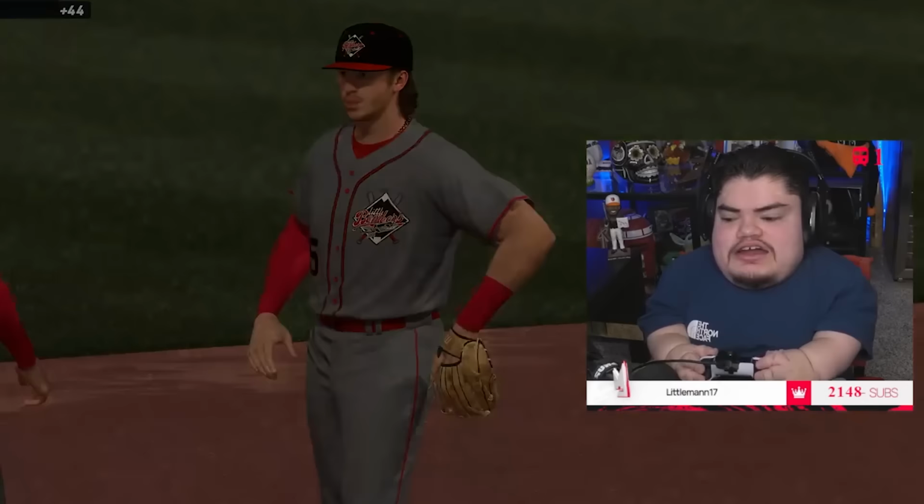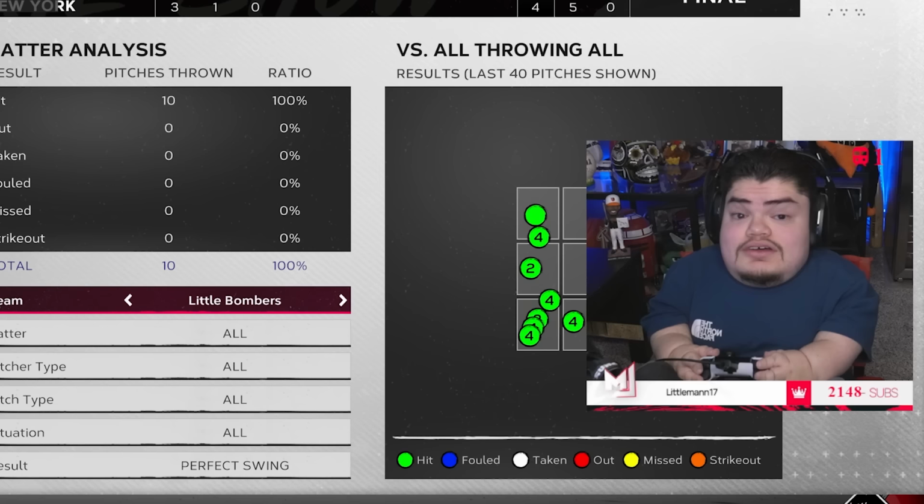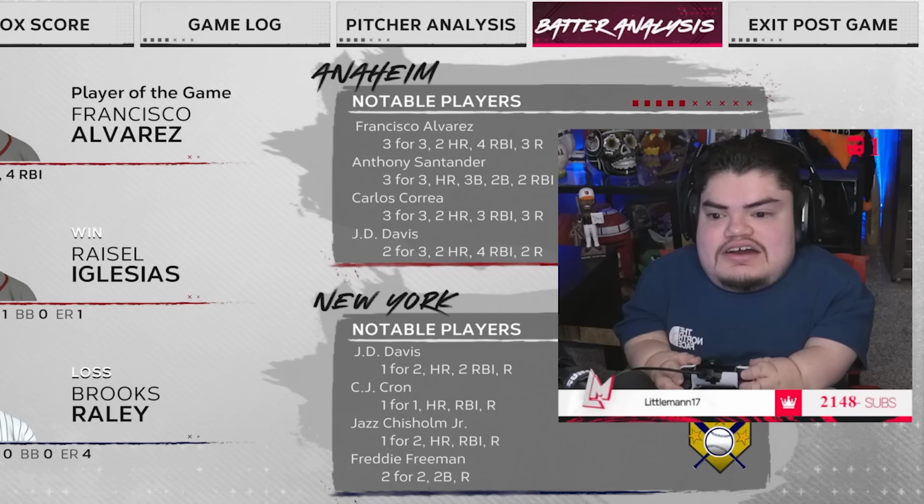All right, hold on. We got to check the perfects. In a three-inning game, 10 perfects. That's pretty insane. Literally all over the strike zone, we were hitting perfects. Oh my gosh. All right, well, let's go play another one, bro.